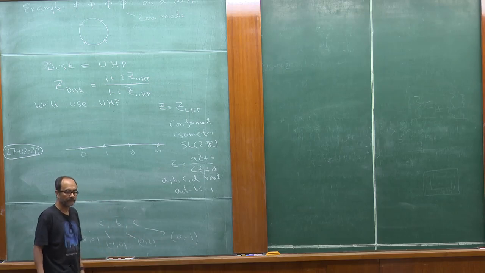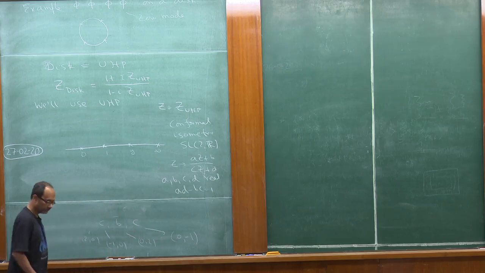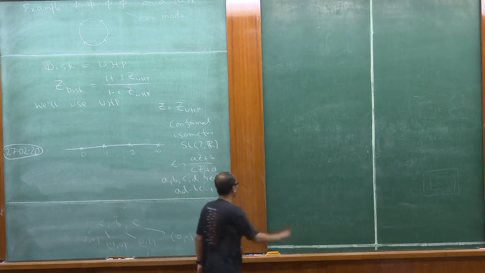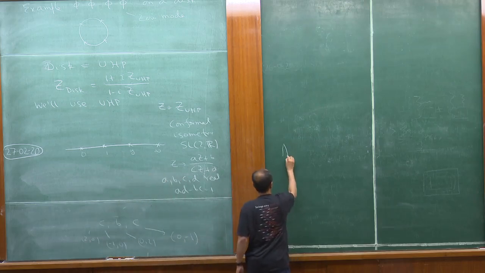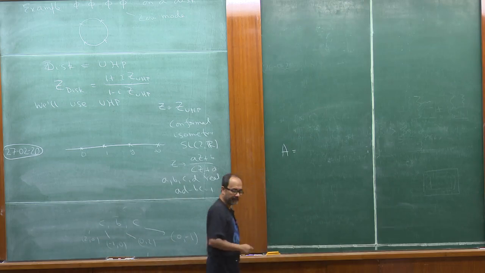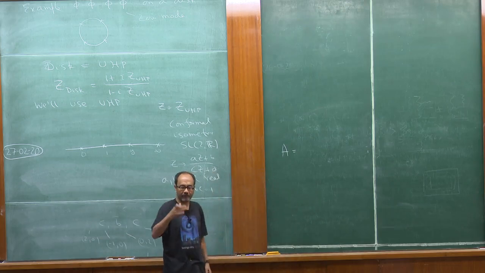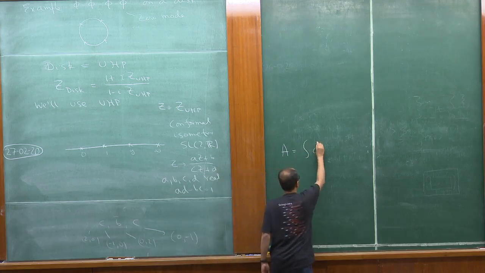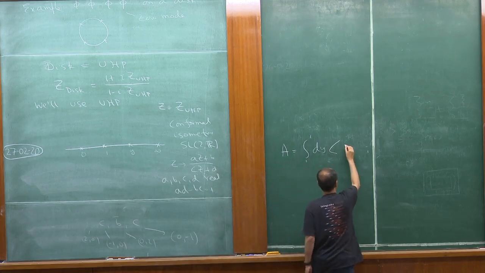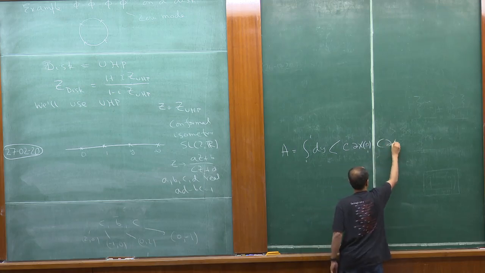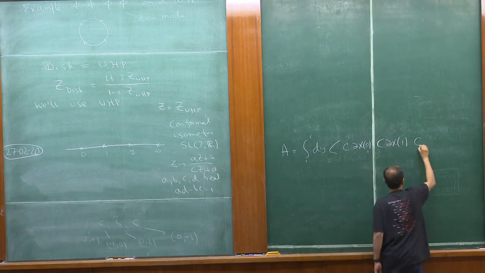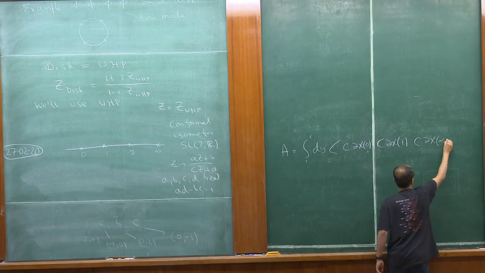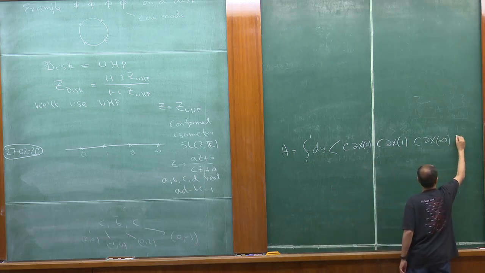Is that clear? Okay. So then what we have to calculate is the amplitude, up to a constant of proportionality, because you have this factor of 3. Y could be written 0 and 1 or 1 and infinity and so on. Up to that, its integral dy from 0 to 1, and then the expectation value of c del x of 0, c del x of 1, c del x of infinity, and then del x of y.